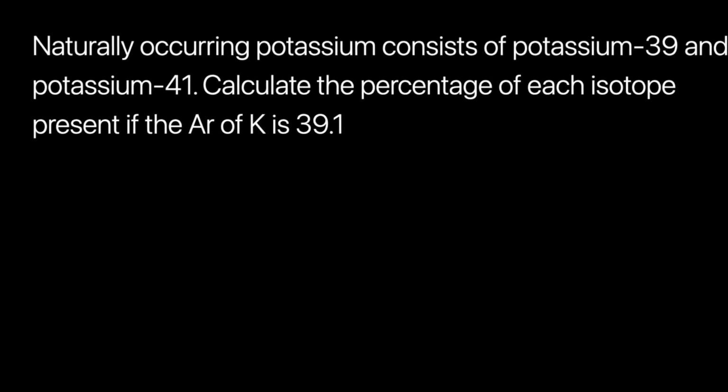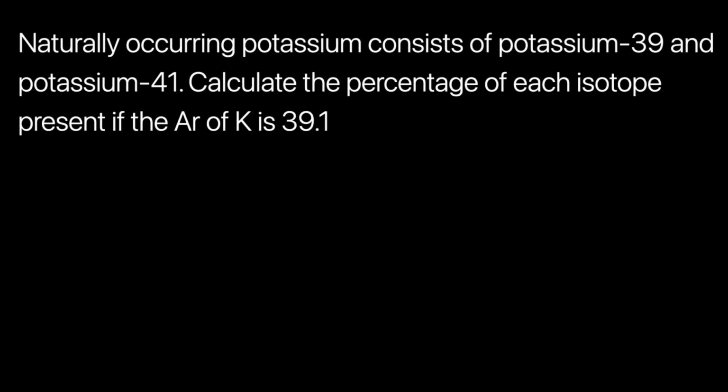So having earlier seen how to calculate the average atomic mass using abundances, what we are now going to do is reverse engineer the abundances for particular isotopes if I know the average AR. So we'll look at some examples where we'll be given isotopes and the average mass, and we'll be asked to find the abundances of each isotope. The only way to show how this works is I'll have to do some actual examples. So let's see the first one.